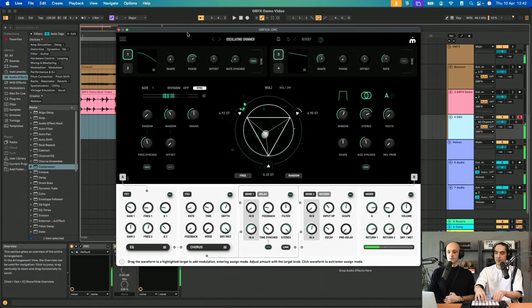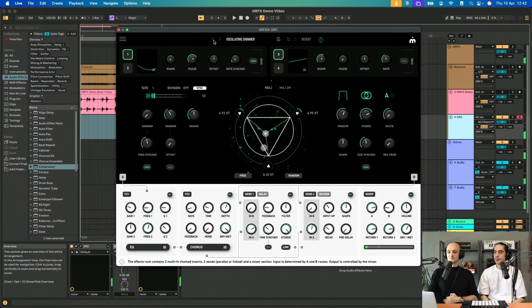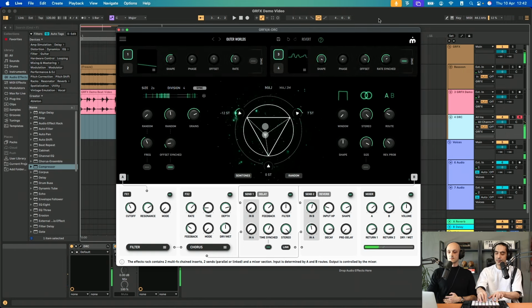This is a moving shimmer, pretty much. Weird one.